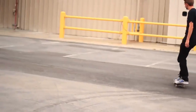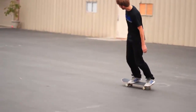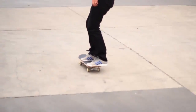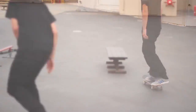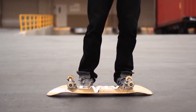So again, I just want to make it very clear and very important that the more time you spend on your skateboard, the more comfortable you're going to get with it. And really anything you can do to get more comfortable with your skateboard, even if it's just having it with you all the time, carrying it, then put it down and do a couple pushes and roll around, anything that you do like that is going to make you a better skateboarder in the end.